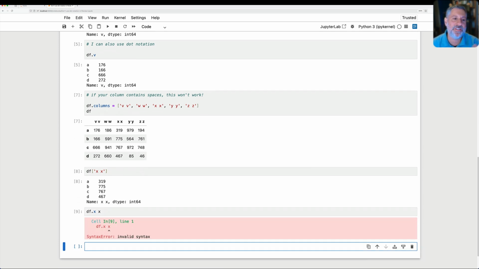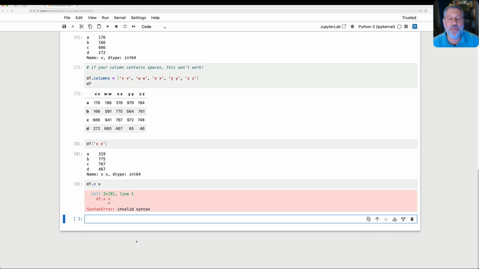So just for the sake of consistency, I think that using dots is confusing, because you're not going to be able to be consistent. There will inevitably be columns that contain funny characters that are not legal Python attribute names, that is to say, names that can come after a dot. And then you're going to sometimes do this and sometimes do that. It's just going to be super, super annoying.